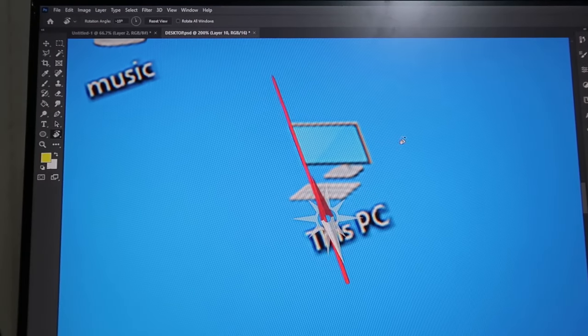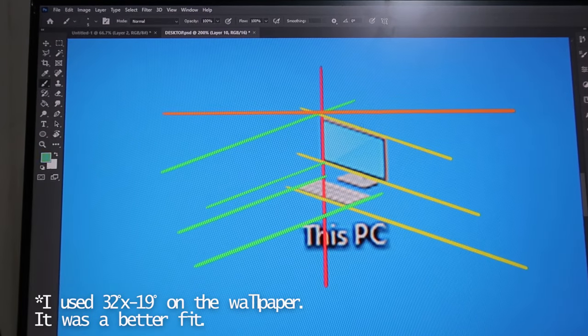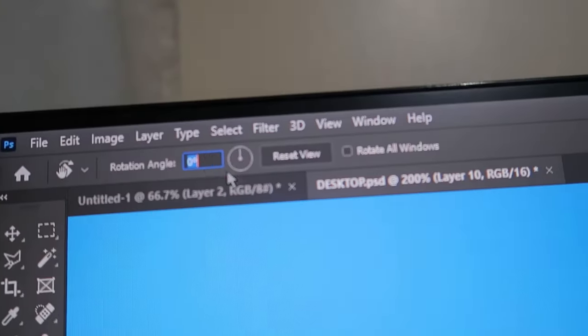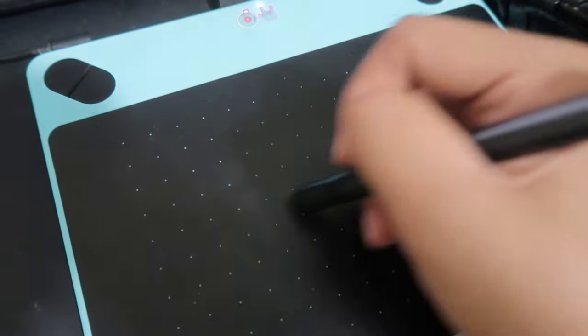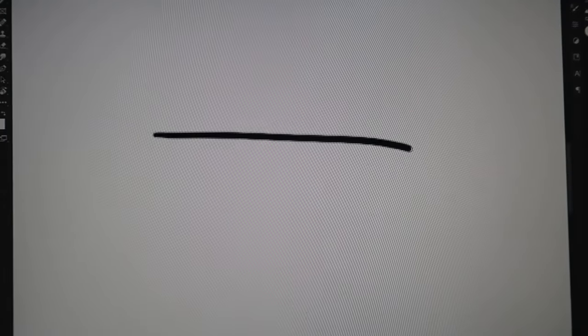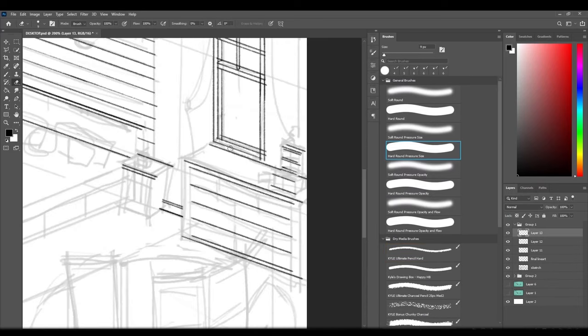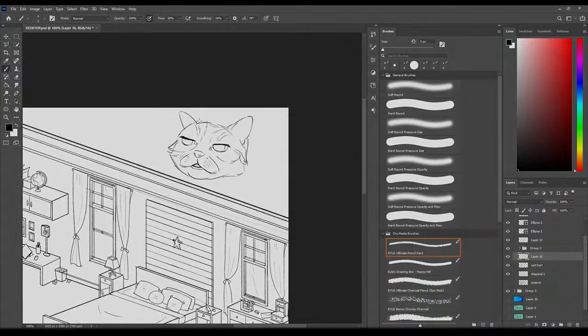Going back, the estimated angle of my computer is negative 19 degrees on this side and 19 degrees on the other. So a tip for you, just type in these angles right here when you're using the rotate view tool. The trick in Photoshop is to press and hold shift while drawing. It will make your stroke in a perfect straight line, unlike without shift. With shift, after laying out the initial sketch, we can now move on to the final line art. As you can see here, I've made different layers for different angles. This is to be able to erase unwanted intersecting lines easier. You can choose a layer to erase without affecting the other.